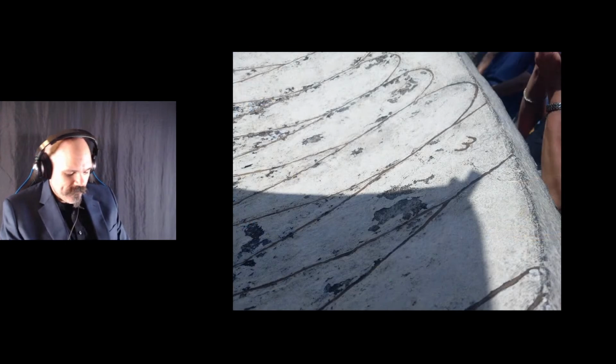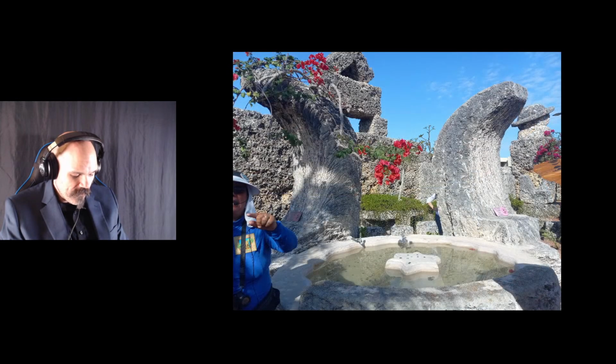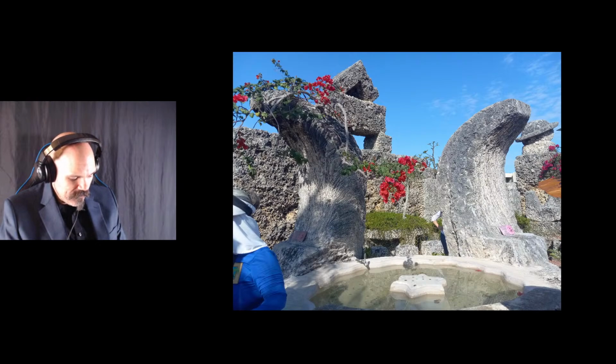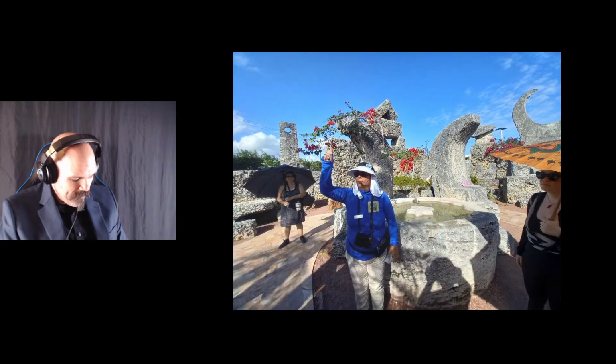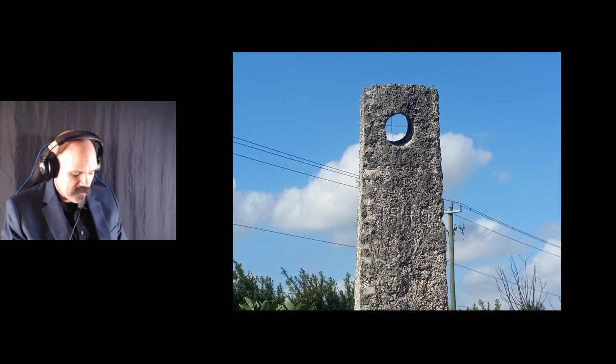The 3-ton gate. The first piece on the tour is the 3-ton gate, a flat triangle-shaped stone balanced on a car axle. Despite its enormous weight, it moves easily and looks like a turnstile from the Flintstones. Ed had a gift, to say the least, for finding the center of huge stones and balancing them so that they swiveled with the slightest touch. Even after so many decades, the stone still moves freely. And the question still lingers: how was he able to put such a stone in place and balance it on a small axle?